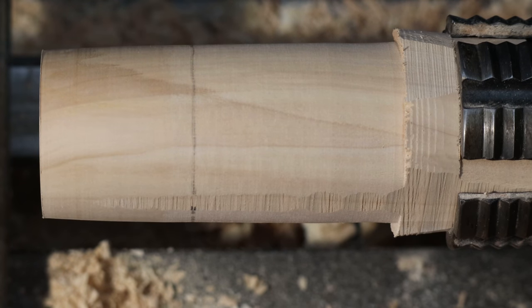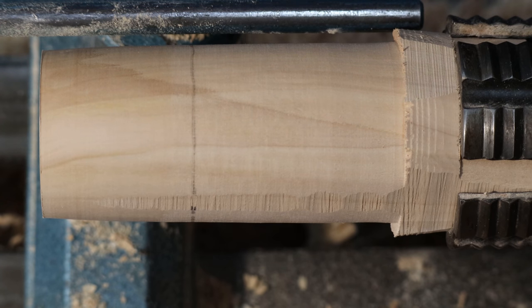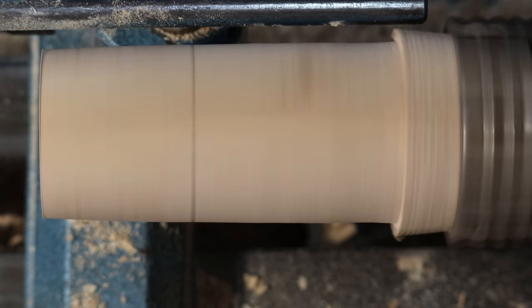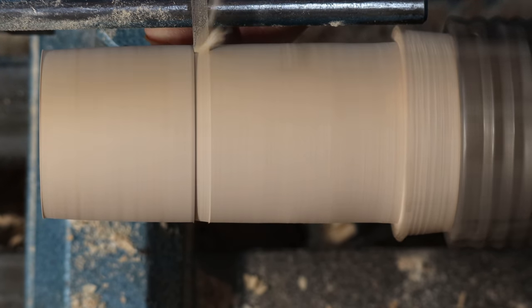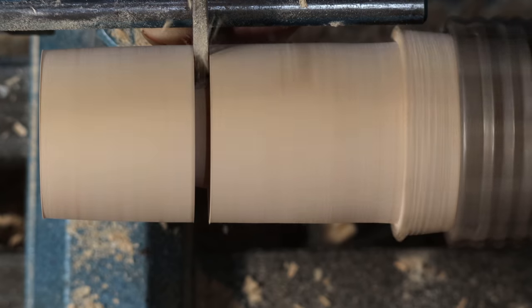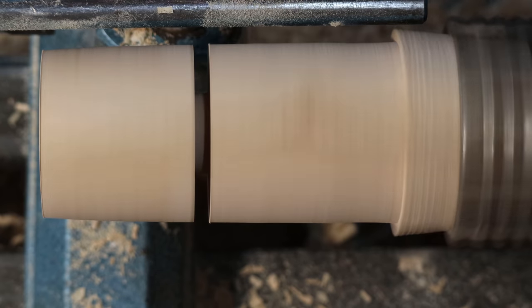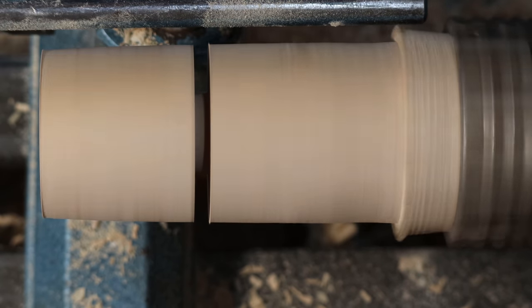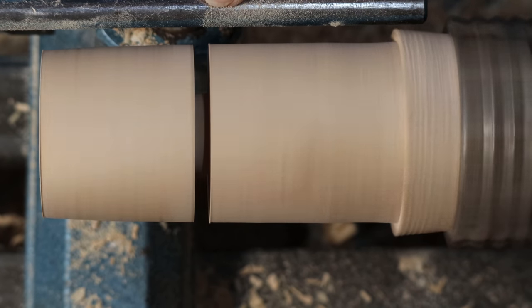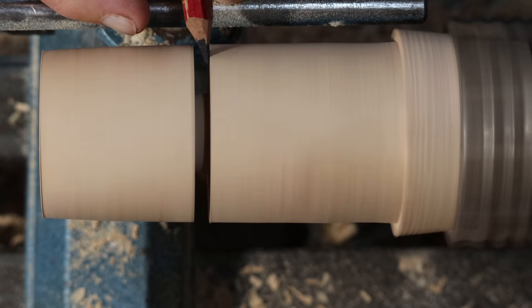We're back here with the top view and I've marked the exact depth on the inside — it's important you need to know where you are on the inside depth. The next thing is to use a parting tool to cut in on the headstock side of that line. It's just beginning to drop now — if I went all the way through I'd cut the bowl part off and there'd be a little hole in the middle. The idea of cutting in on the line is that provided I keep this side of that cut, I know exactly where the inside is.